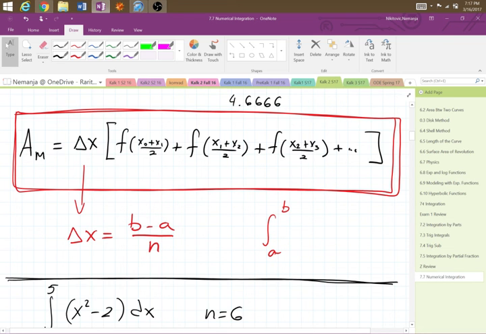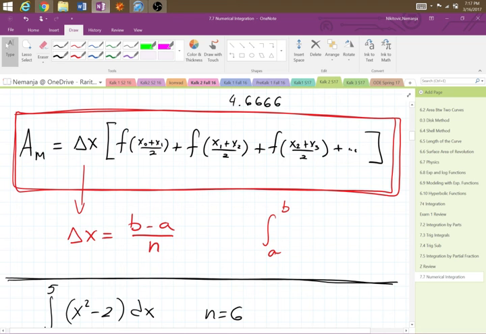5,000, 10,000, 100,000? And I remember the one that I mentioned at NGIT, one of those labs was to write a computer program that will actually have 10,000 of these calculations. So your step is delta x, and you just figure out what is the function that you plug in, and just make a loop for 10,000. It spits out all of the numbers like this and adds them up. So it's not a big deal. You shouldn't need more than 10 lines of code or so to figure it out. So figure it out. It's an interesting exercise.